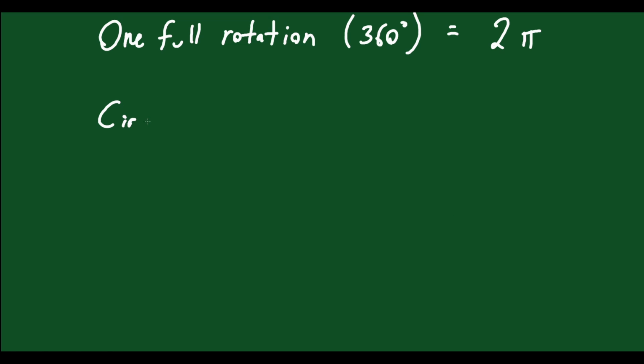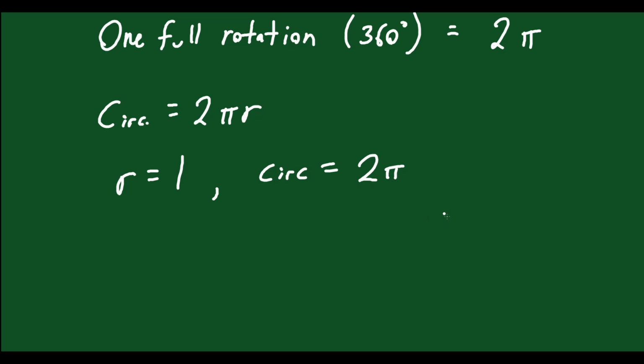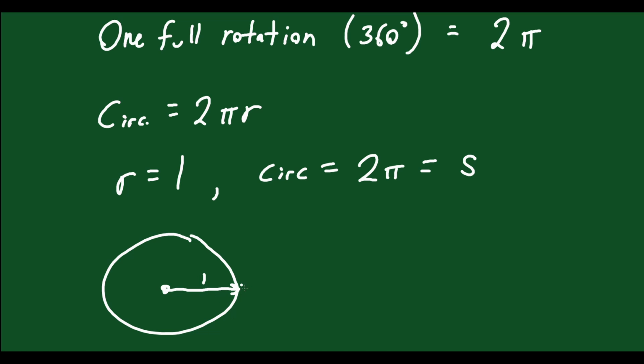If you recall, the circumference of a circle is equal to 2 pi r. Well, if the radius of the circle is 1, then that would mean that the circumference is equal to 2 pi, right? 2 pi times 1, so just 2 pi. And if we're talking about a circumference, the circumference is really an arc length. It's the length of that curve, except it goes all the way around. So if you're thinking of a circle like that, pretend it's a nice circle, and you have a radius here of 1, and you go all the way around the circle, so your angle is 360 degrees or 2 pi radians, then the arc length is the entire circumference.